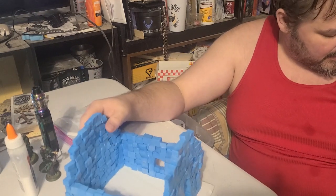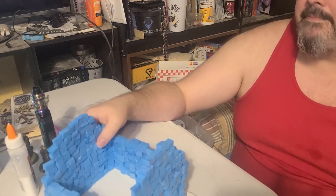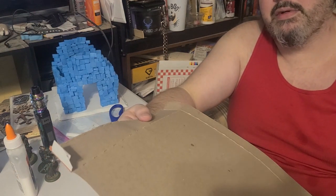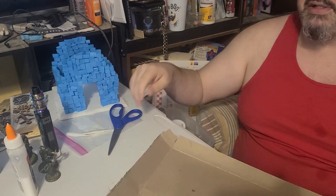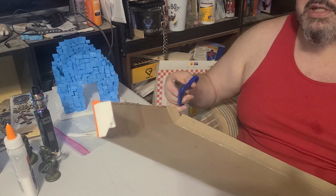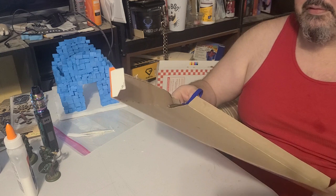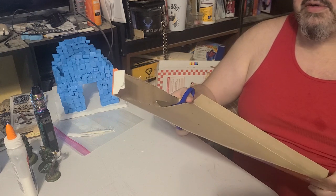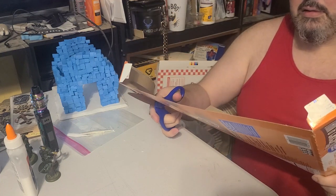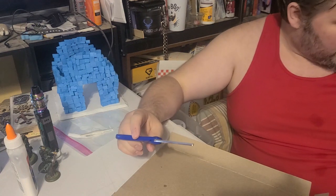Hey, what the fuck? Kitten. Okay, I've got this. That's cool. What we're gonna do is we're gonna cut this up and use it to make timbered boards. This is essentially pizza box, or well, I guess you'd call it cereal box. I eat more frozen pizzas than I do cereal. What a shocker. Not a big cereal guy. That we can just chuck. Hey, kitty kitty.